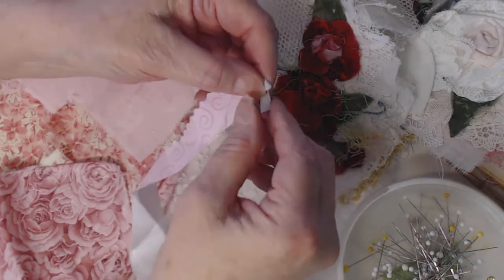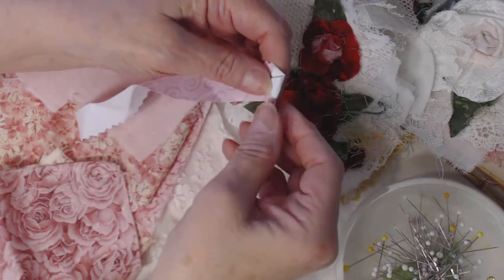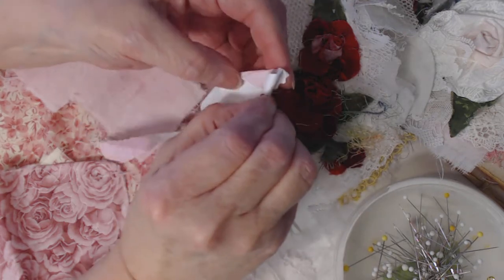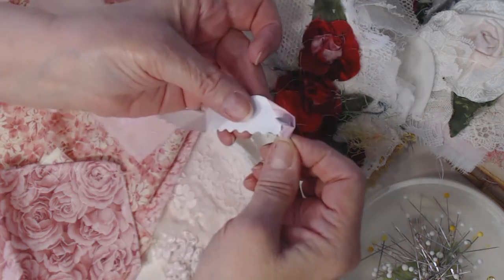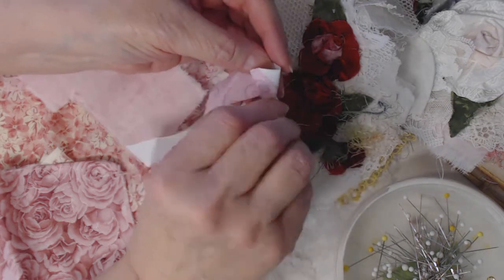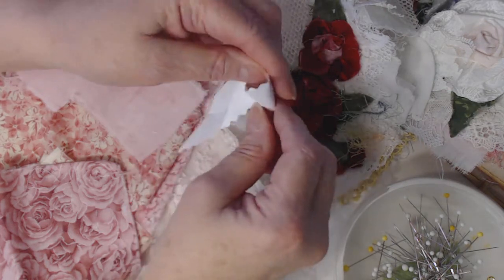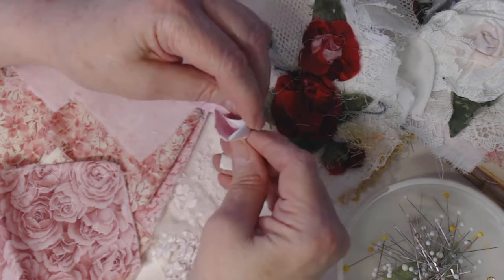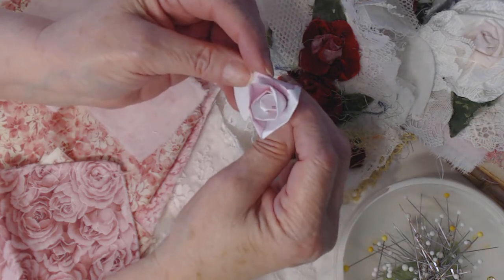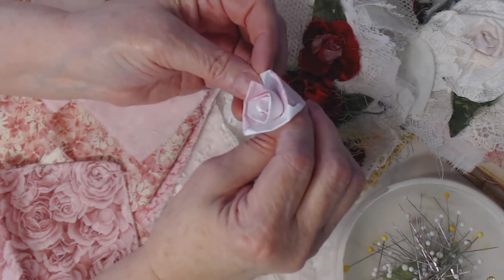You just hold it and twist it and make a little tail, because that's going to be what you use to start rolling it. And you're going to roll this. And then as you roll it, this other piece, you're going to fold it backwards. Roll it, fold it backwards. Roll it, fold it backwards, and you can see that you begin to form a rosebud. And that's just a piece of paper, so it's very unforgiving, but that gives you the basic idea.